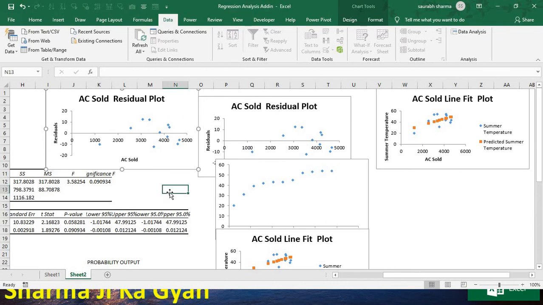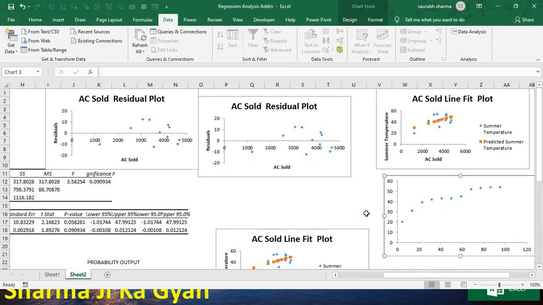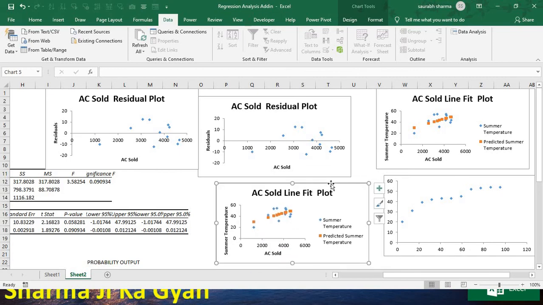We have two residual plots because I checked both, one is the AC residual plot. Okay, according to your data, all the charts are related to your data, and they are all showing that if your summer is going high, your AC requirement is also going high. Now see here, the predicted summer temperature is going here more dark, and blue is also dark. Means your summer is at the peak, and your AC sold is also at the peak.